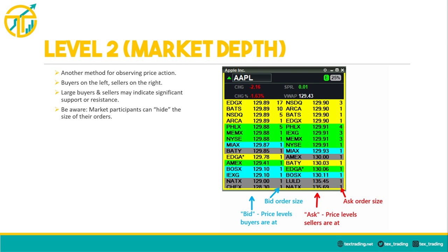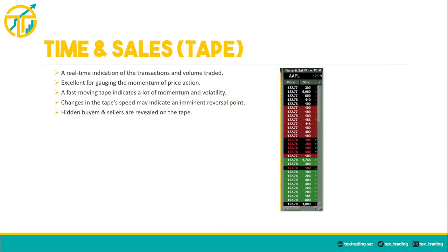I always have Level 2 open when trading but I don't worry too much about watching a stock's Level 2 unless it's at an important technical level on the chart. Time and sales, also called the tape, is an extremely valuable tool traders can utilize for observing price action. The name simply refers to the time and price points that transactions occurred — it's the best real-time data available to a trader. I find it most useful for monitoring a stock's momentum; when a lot of orders are being executed, the tape will move at a high rate of speed, providing conviction for momentum-based trades as you're able to gauge the increasing volume in real time.